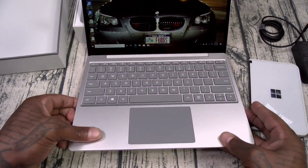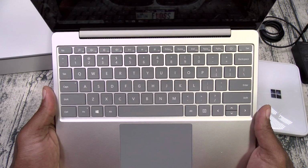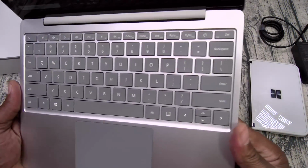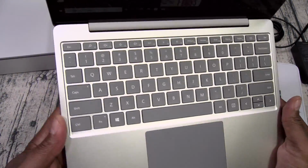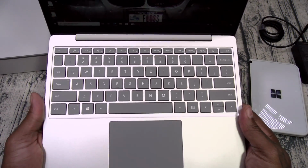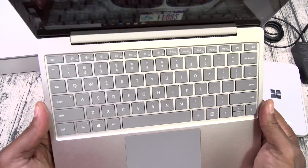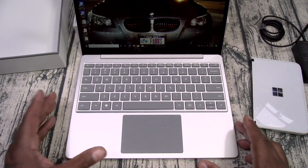Start typing. Now, as far as the keyboard itself, this is the biggest downside to this laptop. And like I said, this could have been perfect for the price. No backlit keys. Now me, I'm a nighttime vulture. I'm basically a vampire, so I'm always working at night. This is a non-starter for me. I like to work in the bed at night when I'm doing all my office work, my computer work, but no backlit keys.